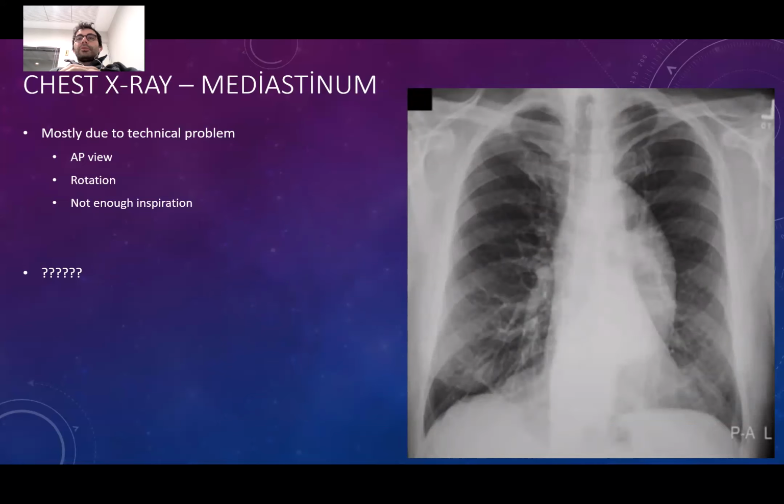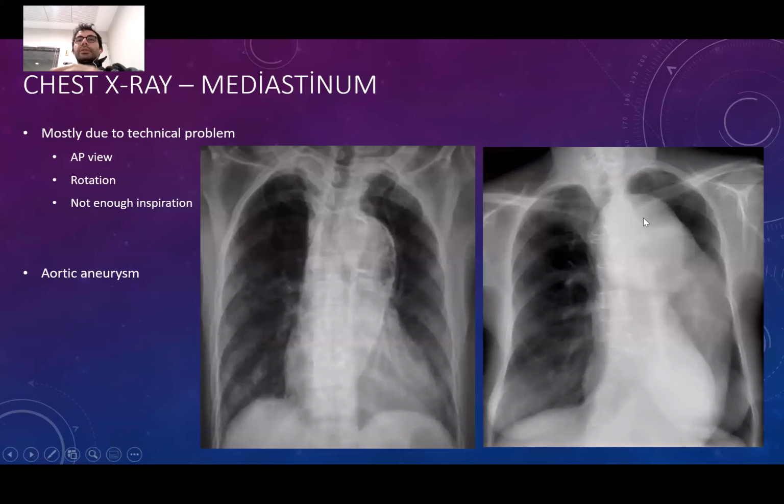Do you see anything abnormal in this one? Lesion in the left. This is a case of aortic aneurysm. We are seeing the aorta very dilated and very big, right? It's quite marked. Also this one, when it gets more severe, it gets like this. When it gets extremely severe, it becomes something like this. So aortic aneurysms are very important for us to diagnose.